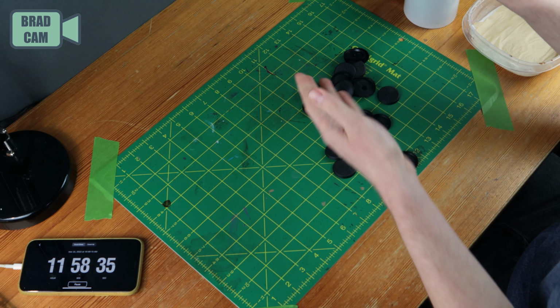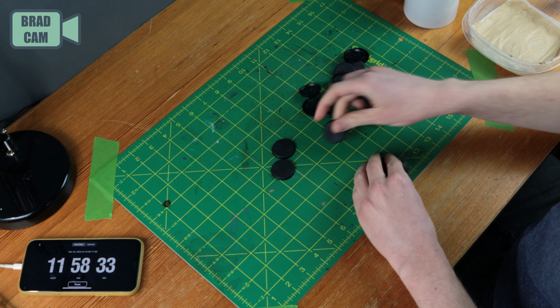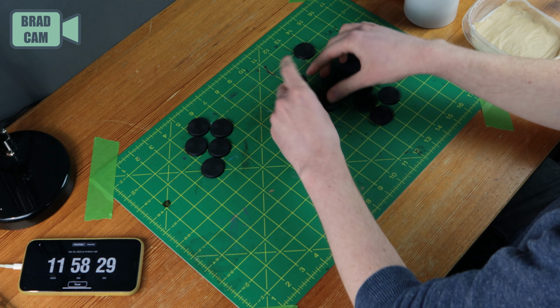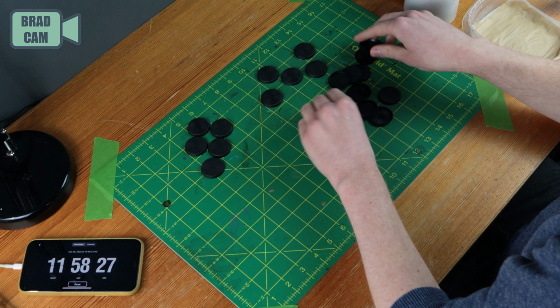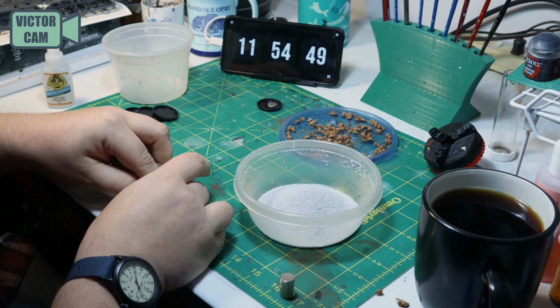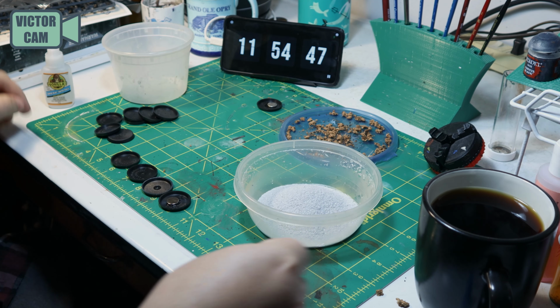So my first real step here is prepping the bases. I was using some texture paint, which takes a bit of time to dry. So I wanted to do that first and give it time to be ready to prime when I get to that stage. So this is my first setback of the day.